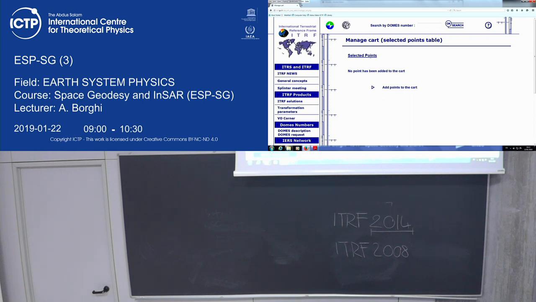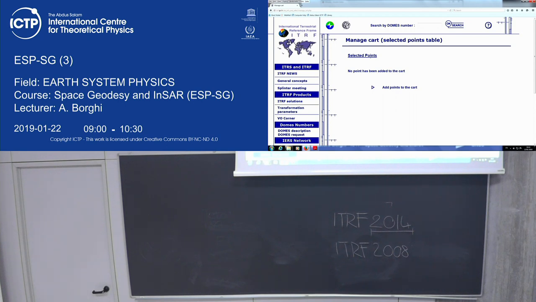And there is a map where you can see all of the GPS stations used for the definition of the ITRF. They have VLBI stations, they have SLR stations. Of course, for the GPS network, we have a very dense network of stations all around the world. But for the definition of the reference frame, we don't use all the stations. We remove the stations along the boundary between plates or with very local geophysical characteristics. We need stable stations, so in the middle of the plate and so on, not at the border.